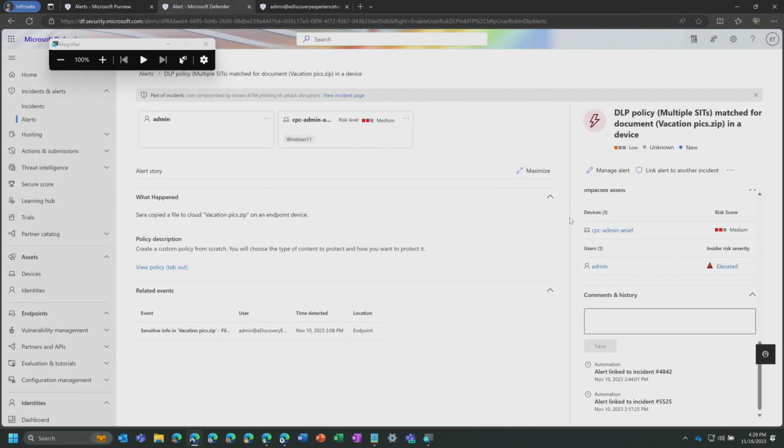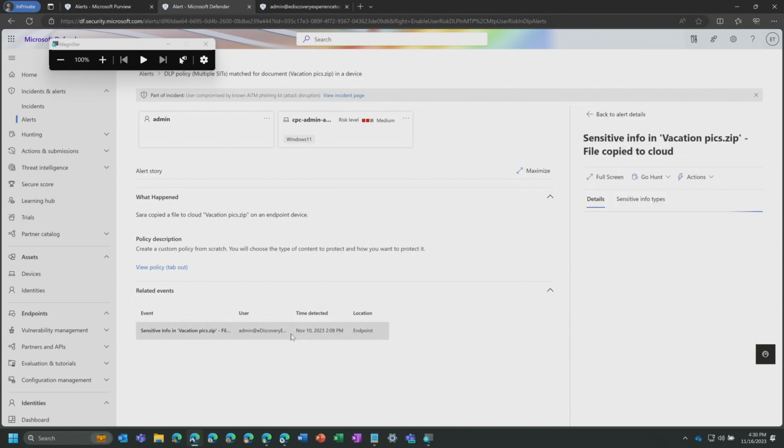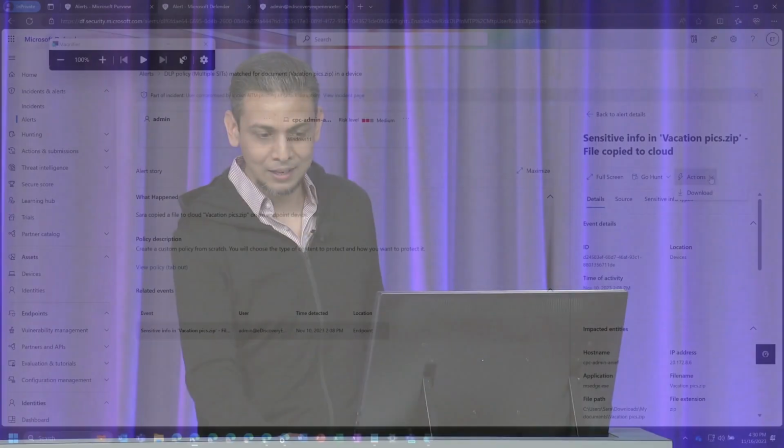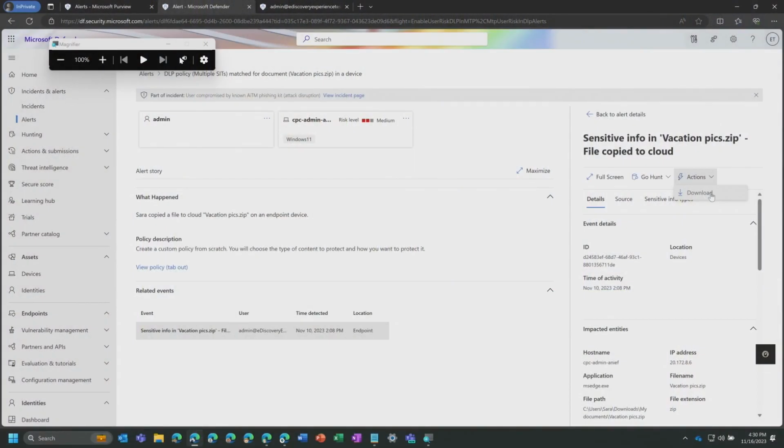Last, wouldn't it be great just to round this whole thing out if we can actually show you vacationpics.zip? We can. Very excited to announce, and this is again something we announced yesterday, Microsoft Managed Storage for endpoint file evidence. So now your SOC admins or your data security admins can also, with one click, download, and they'll take the file as well, and we'll present that to you as evidence too. That is the context in Purview.